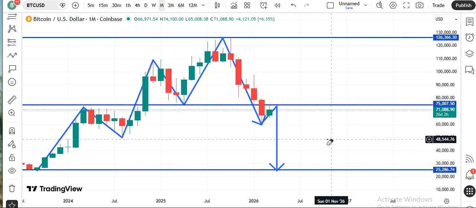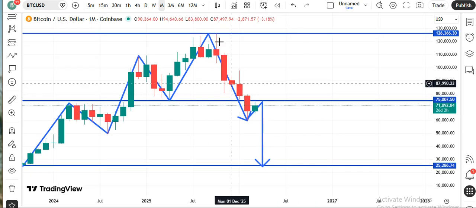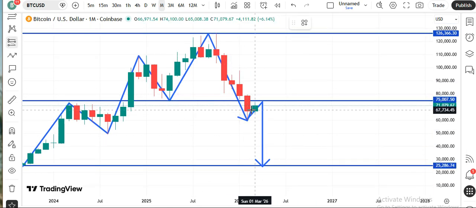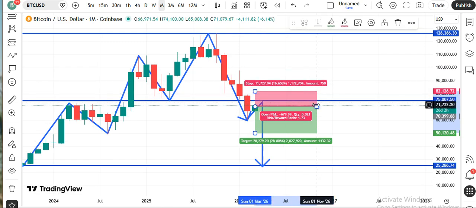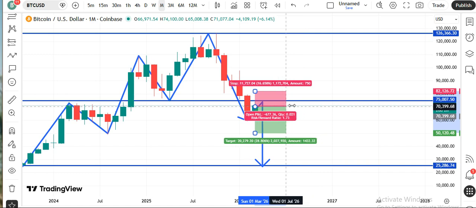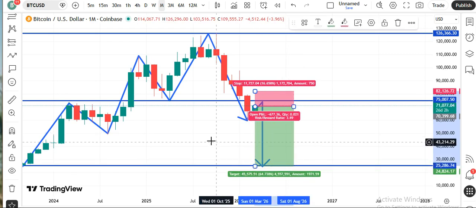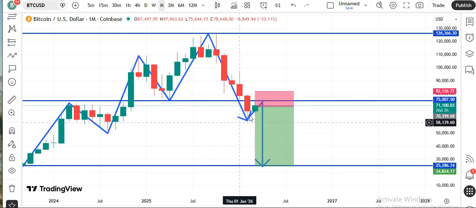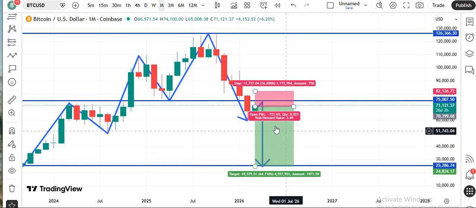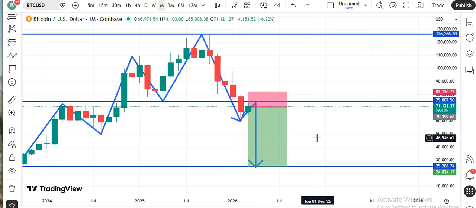Now this is going to be the monthly structure understanding. So from the resistance over there, we should be looking for a selling opportunity like this. Just doing this for you to understand what is happening on the monthly. So on the monthly, initially the structure was bullish, but this is no more a bullish structure. So we wait for this pullback to finish, then we pull the trigger for the sell. So I believe it's making sense like this.